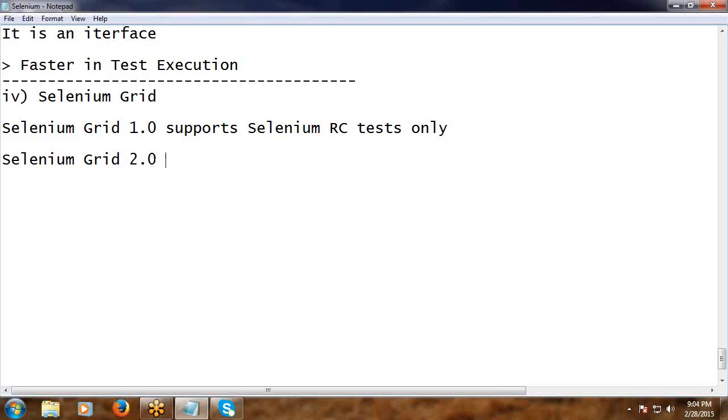See, Selenium Grid supports WebDriver tests, meaning RC and WebDriver. Tell me, Sridevi, what is the purpose of Selenium Grid?